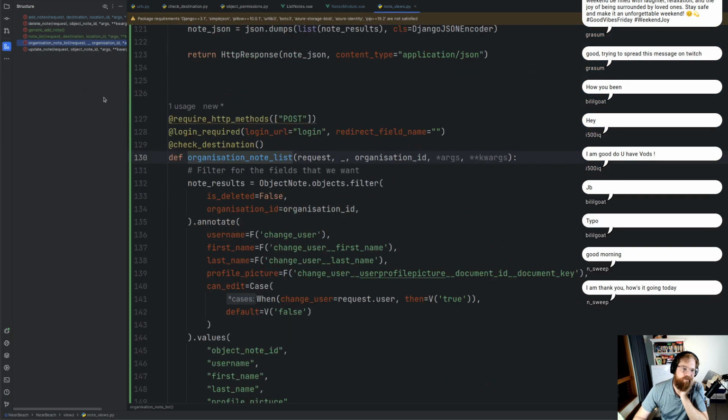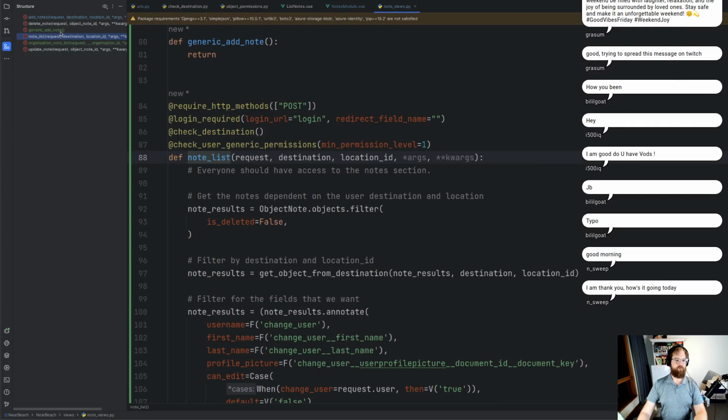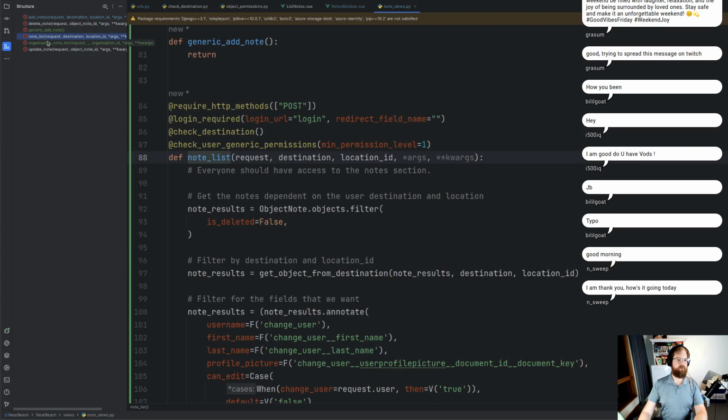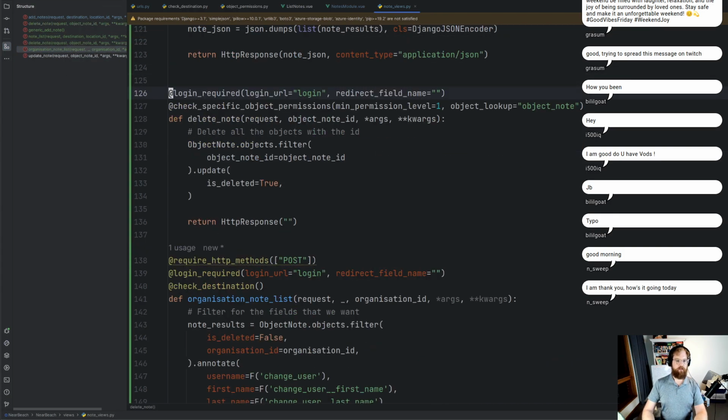So if we go organization, delete note. Actually, in fact, let's copy all of that. So 66, so I'm going to copy 11 lines. We're going to go into here. We're just going to paste it in.